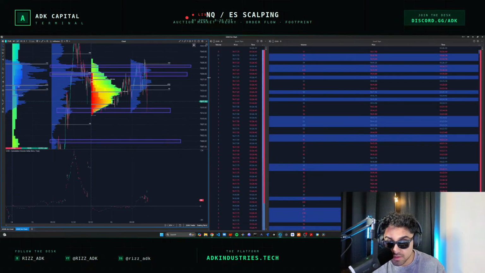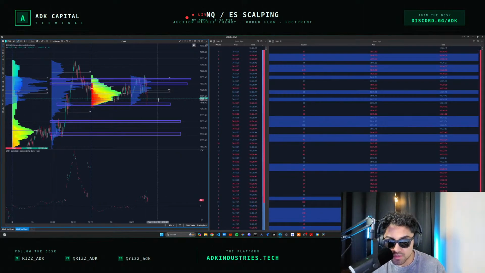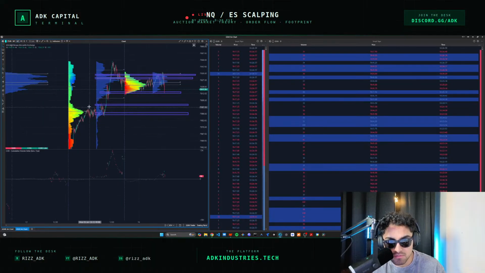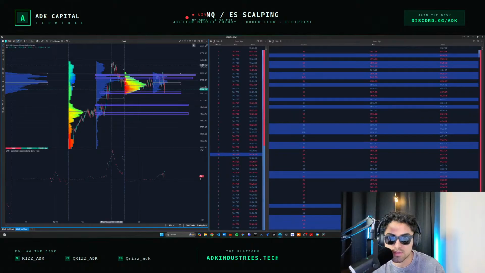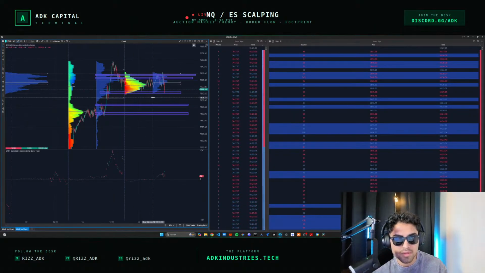But today is a balanced day, that's why we rejected off of the support and resistance, right? See, it's a D profile. On a balance day, what happens? We fade the edges, right? Fade the edge. But on a trending day, if I had taken the same trade, then I would have gotten stopped out, right? So you have to have context. You have to be able to adapt to the market, right?